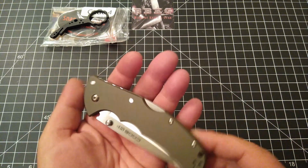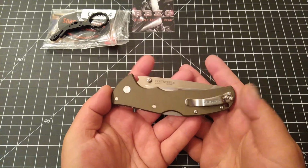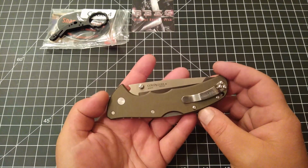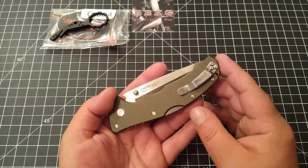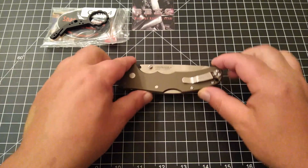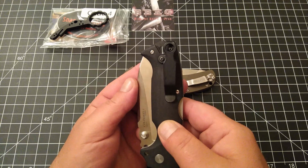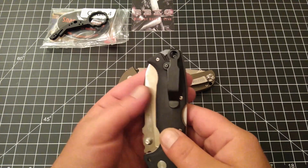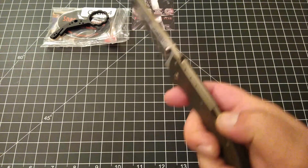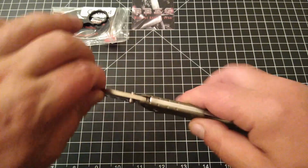The aluminum is done in this beautifully anodized, grayish bronze color. It looks fantastic. Has that standard Cold Steel clip on there, which is fully functional. In my opinion, a different style clip, like from Pops, would be nice. Pops Custom Clips makes some really nice clips for Cold Steels, among other things. Just for reference, here's an AD10 with a Pops clip on it. Makes it look fantastic. Action on this is super smooth, really nice. Just a great overall knife.